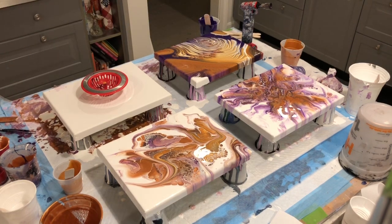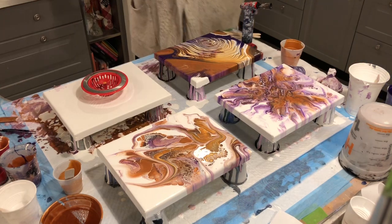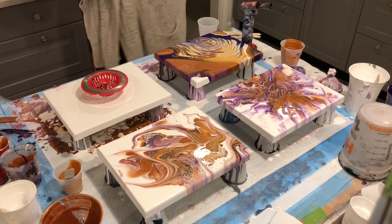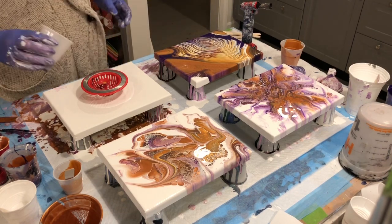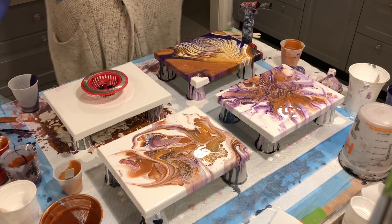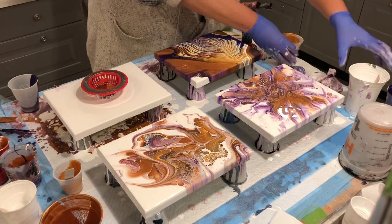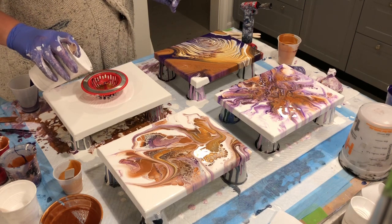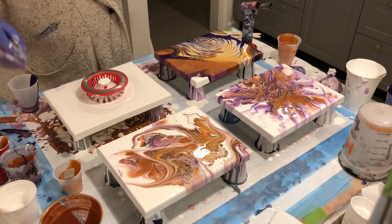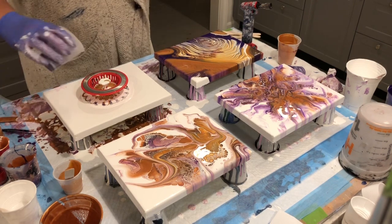I need more purple. Grab that real quick. Nope, not gonna use that. Need a new cup. Just drop some gunk in it. That should be enough. I pre-mix a lot of my paints and I keep them in 32-ounce bottles. It's pretty good when you're doing a two-part Floetrol, one-part paint ratio. Except for my DecoArt metallics, that's when I do 1-to-1 ratios.